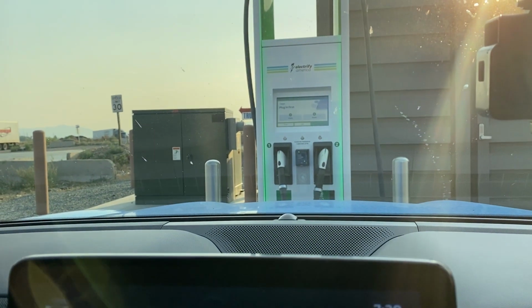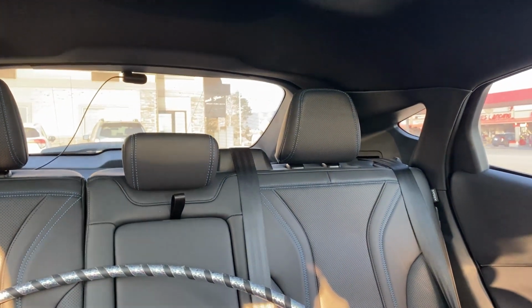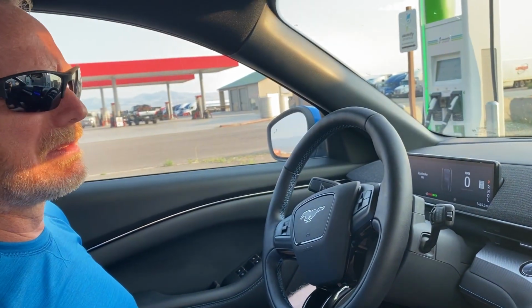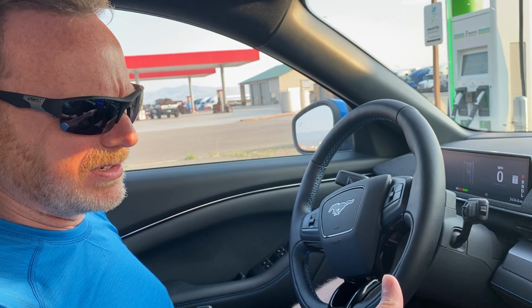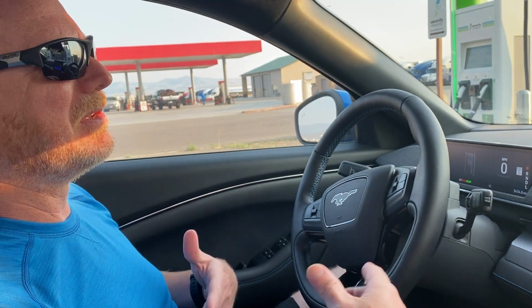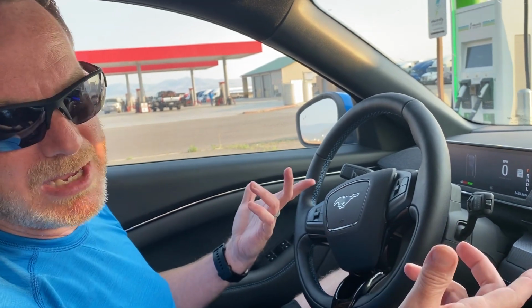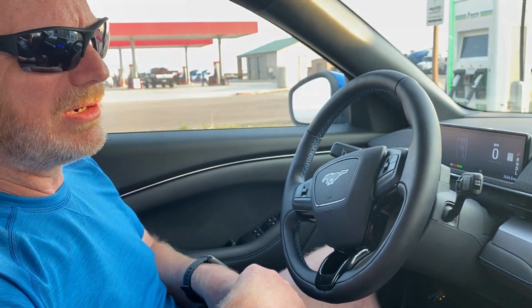And then after this, we got to go to our hotel, which is literally that building right there. That was super not dramatic, but it is that building. We try to make it dramatic. The reason I picked this hotel is I knew this charger was here. So I can plug in, start charging, unload all of our bags and all that stuff. We may even eat, and then I can come back down and the car will be charged.